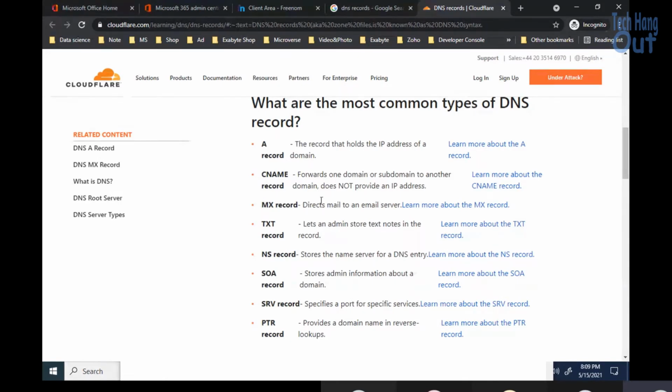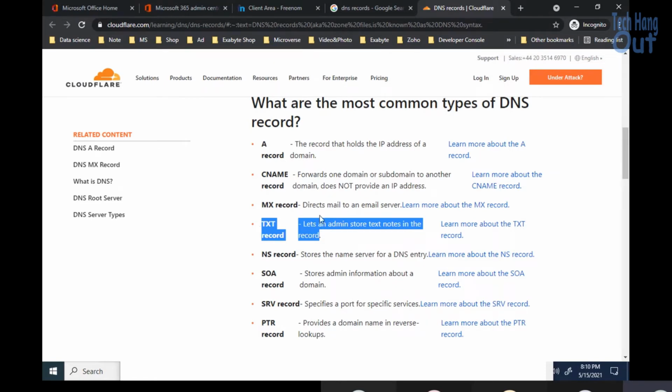The MX record is the one that is routing mail. So this determines where your mail is being routed to. It determines your mail server. So that is MX record. Then TXT record can serve a whole lot of purposes. TXT is kind of a generic record, so different applications can use it for different things.